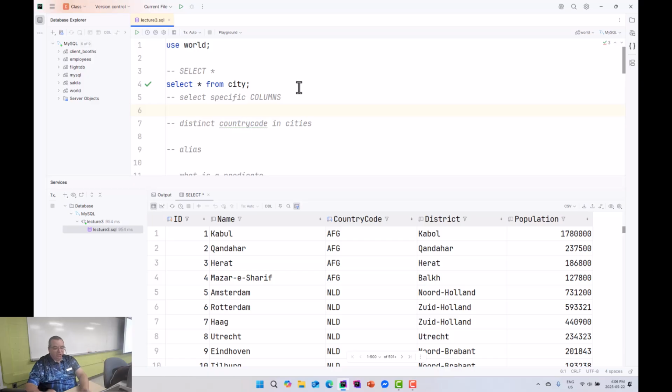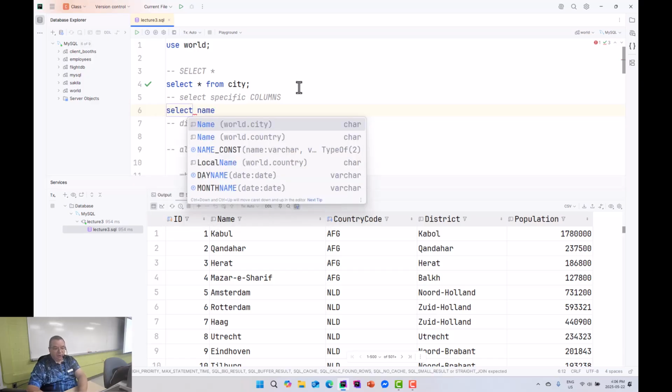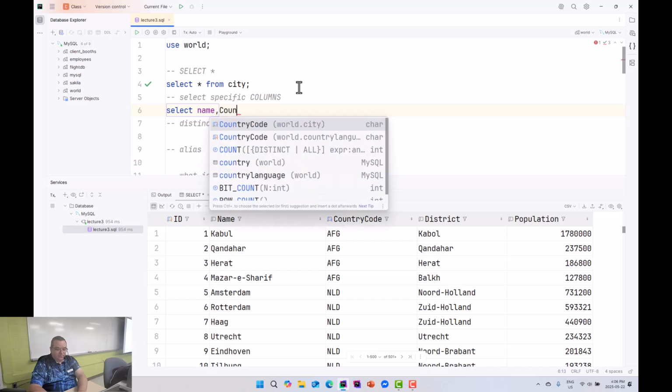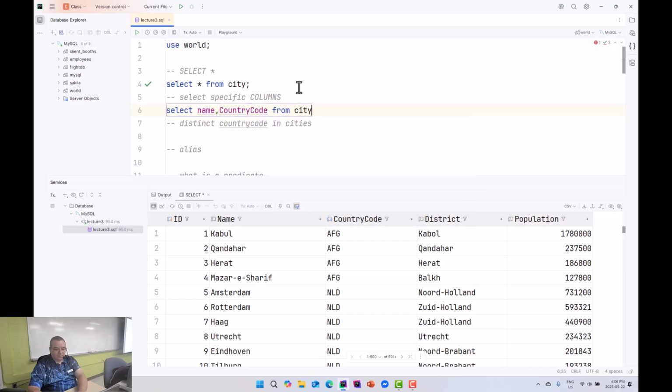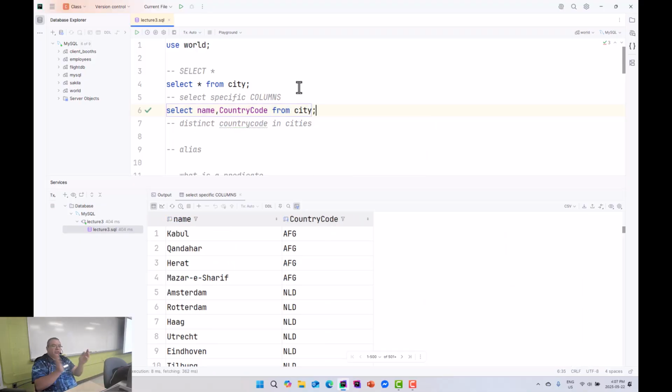All right. So what you want to do to fix that problem is you want to actually pull specific columns. And when you do specific columns, you are then retrieving just that little bit of data.